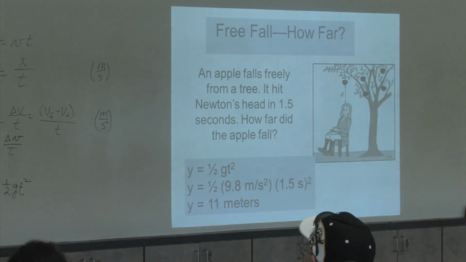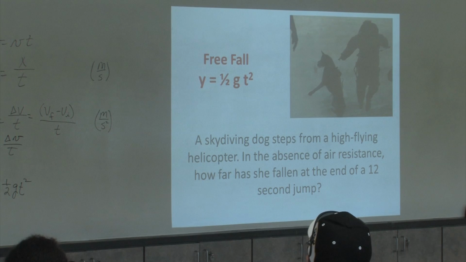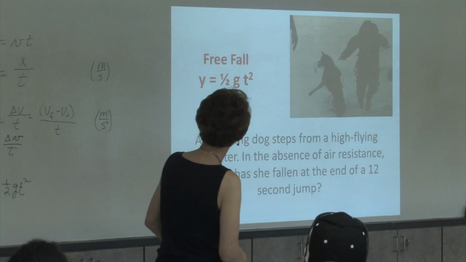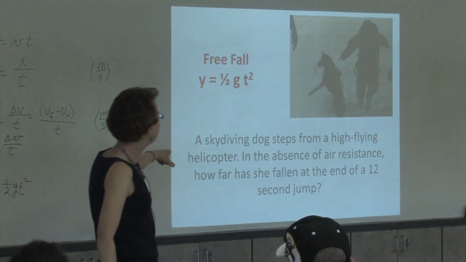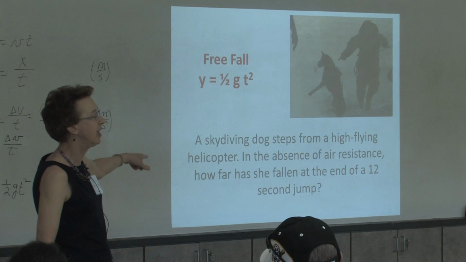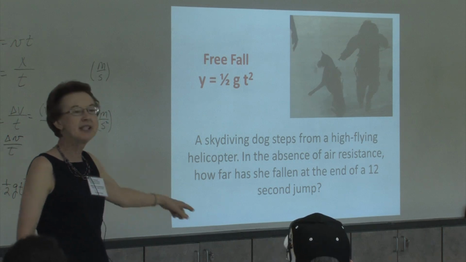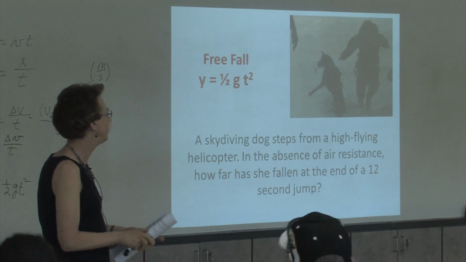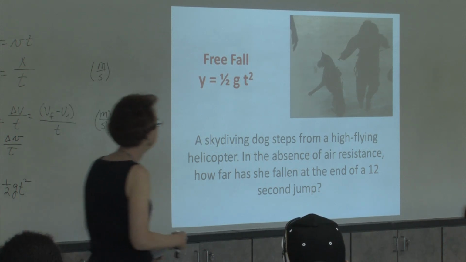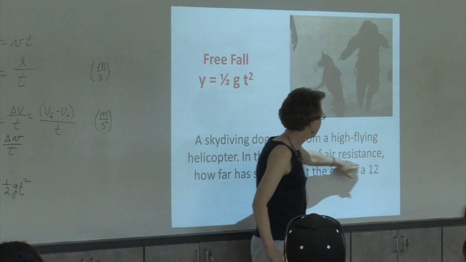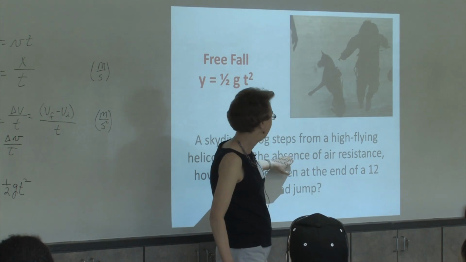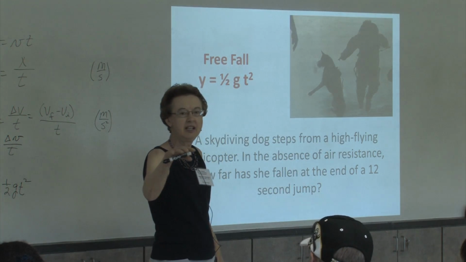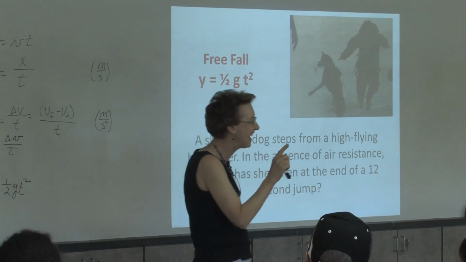Some of you may have seen this next problem, the skydiving dog problem. A skydiving dog steps from a high-flying helicopter. In the absence of air resistance, how far has she fallen at the end of a 12-second jump? So why do I say this? Friction, yeah, slowing them down. So does anyone do skydiving here? I had one person so far that's done skydiving.